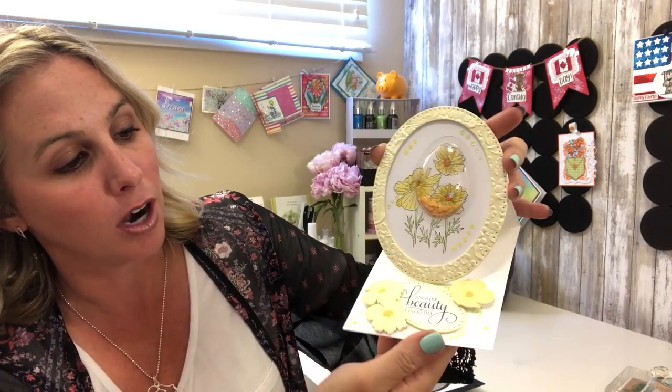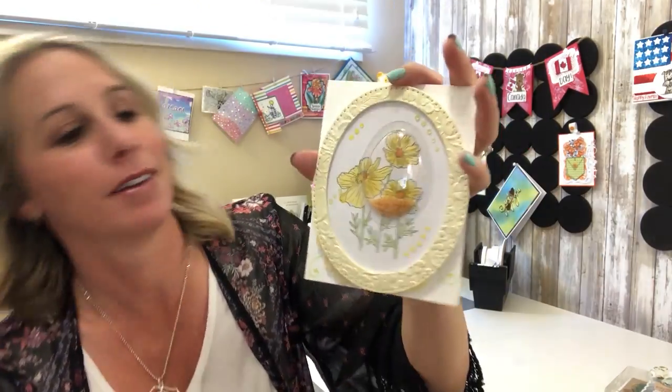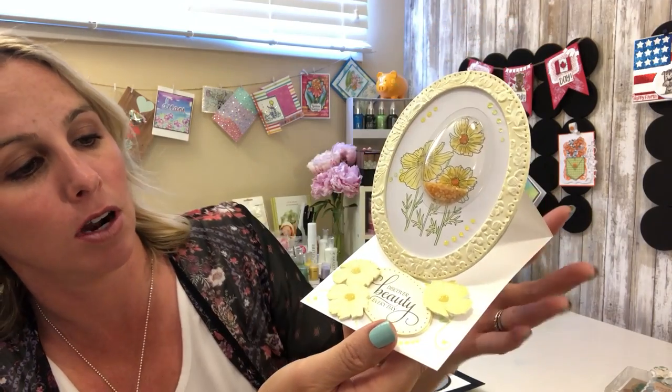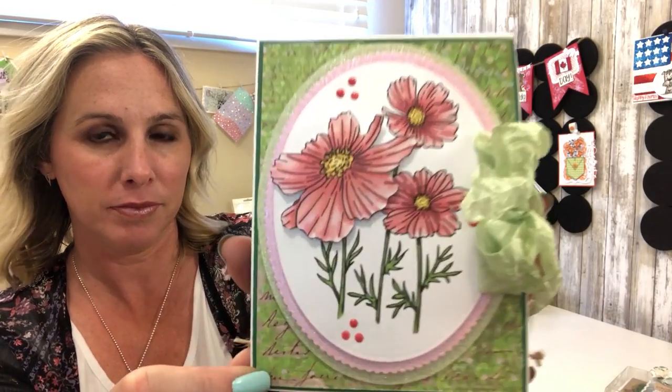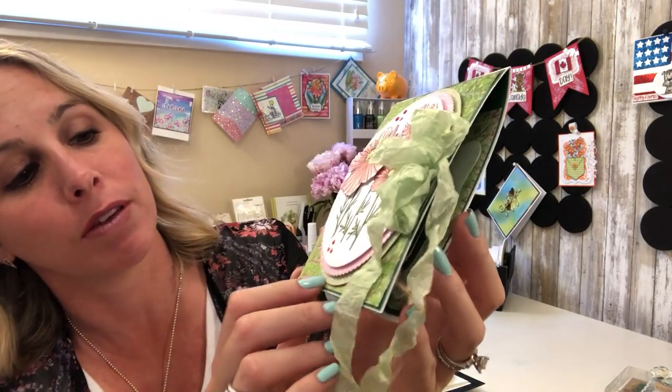A really fun item to use, along with that die set that we all love. The last two from this stamp collection are really fun dimensional card folds. This one here is a shaker card — really neat. You've got the crystal drops, and I love the pop-up frame. It's an easel card as well, so really beautiful to receive as a gift — just gorgeous, you can prop it up and show it off. And then last from this stamp set is this beautiful card — I love the use of the pink and green together, it looks absolutely beautiful.